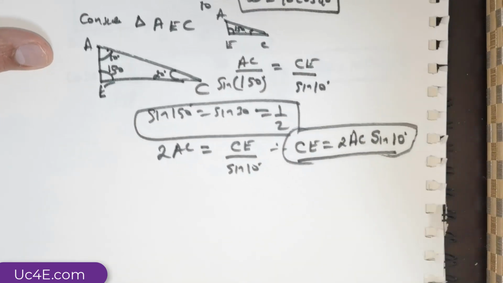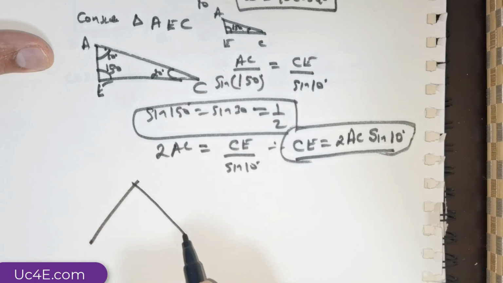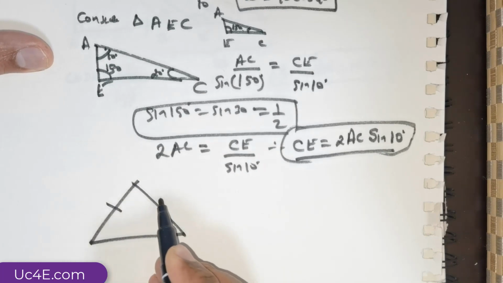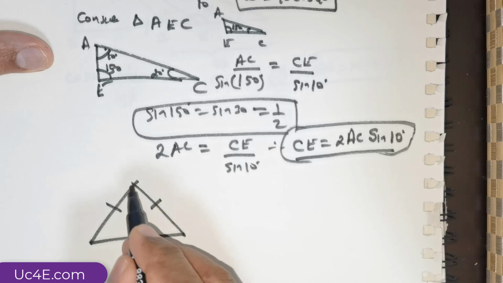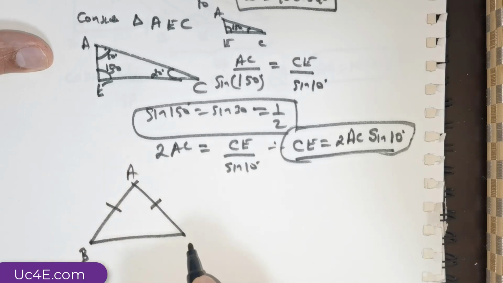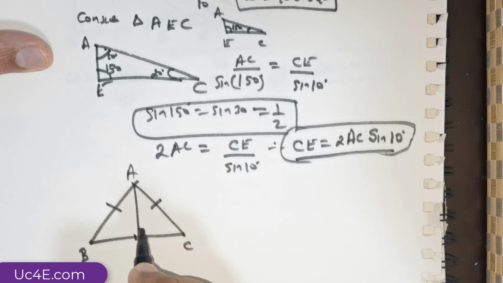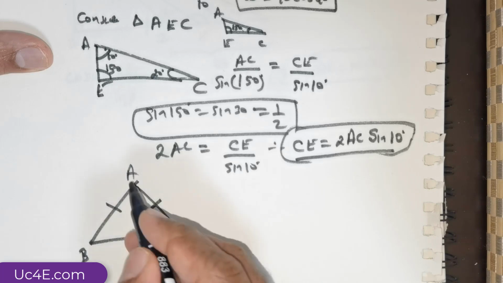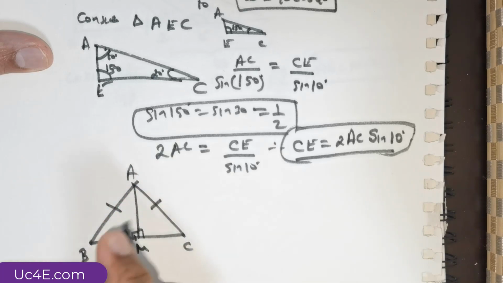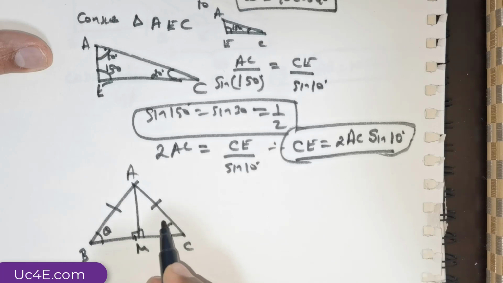Now if it is an isosceles triangle, watch here, let me draw an isosceles triangle and show it to you. If I have an isosceles triangle, say this side is the same as this side, and this is A, this is B, this is some C, and I drop a perpendicular. So this is 90 and this is 90. Now since it is isosceles, this angle is going to be theta and this angle is also going to be theta. Two angles are going to be one and the same.